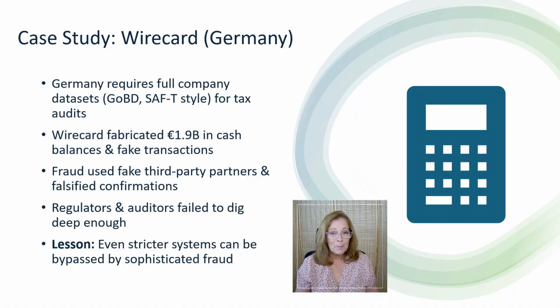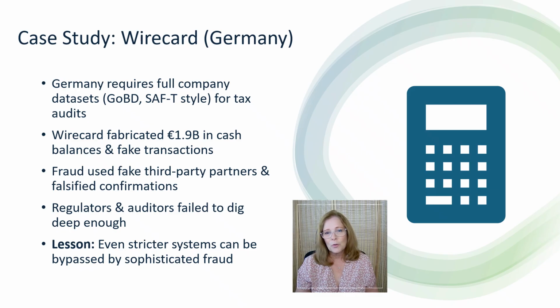An interesting example of a different approach is Germany. Germany's tax system takes a very different approach from the US. Companies must hand over a complete data set of transactions so regulators can run their own analysis. And with AI and enhanced computing technology, this should not be that difficult in the US either. In theory, at least, this should make fraud harder to hide and perhaps deter some fraudsters.